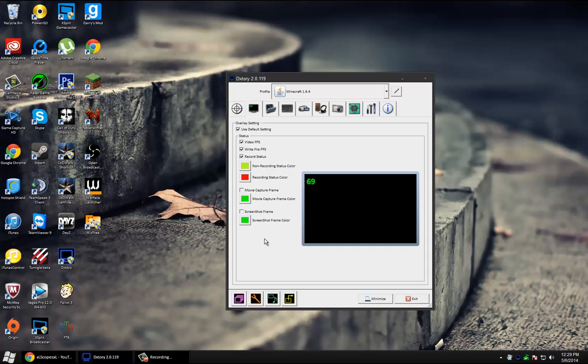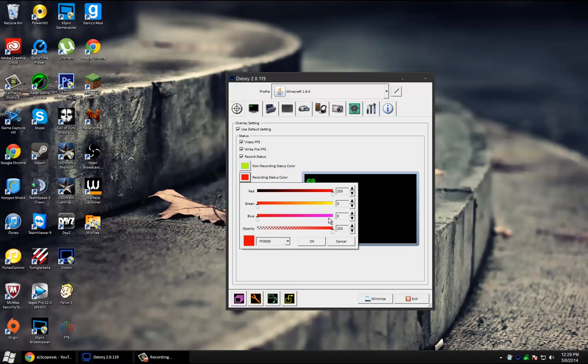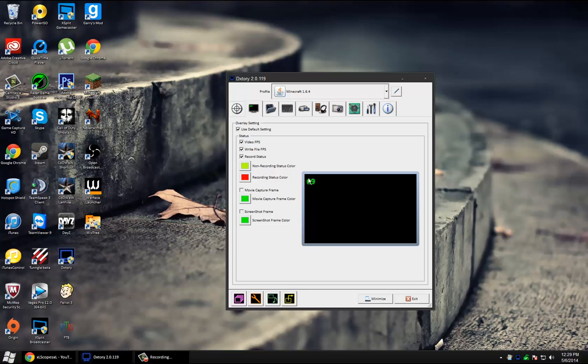It really just tells you that when it's red, I know I'm recording, so you don't wonder whether you are recording or not. You don't want to have the same color. That's why I have mine as red. Red is very standout from green. So that's what this page is all about.